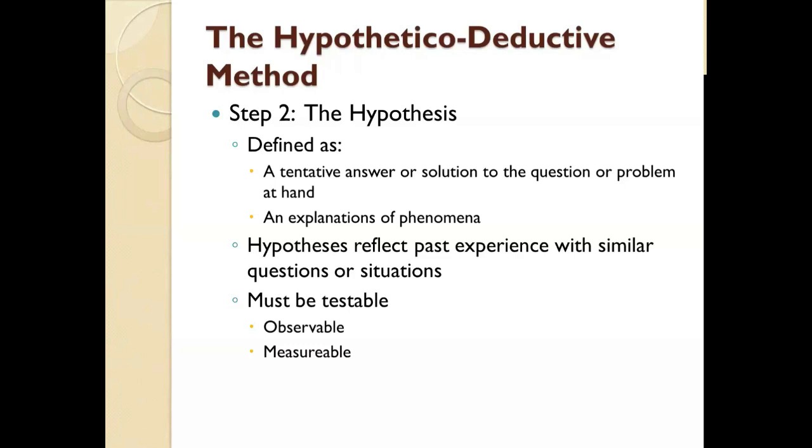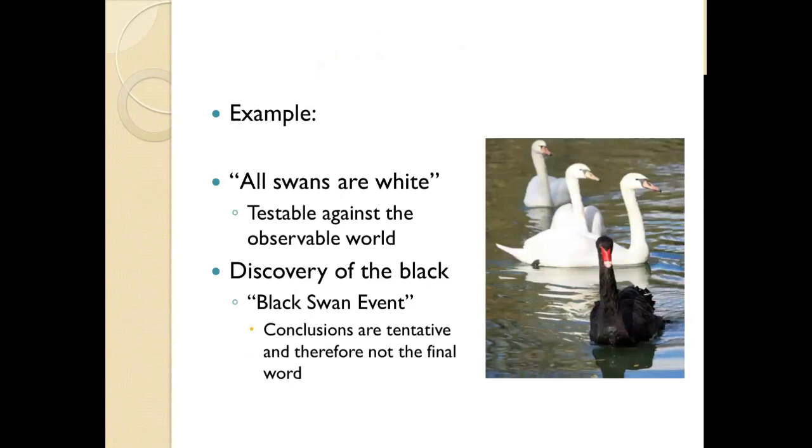How much greater, how much louder, how much more sour is this thing? Okay, so an example: all swans are white. The hypothesis was that swans, by definition, are large white aquatic birds. The reason for this potential model was that it was testable against the observable world. Anyone who had ever discovered a large white aquatic bird called it a swan. And anytime you talked to someone about a swan, they said, "Oh, you mean a large white aquatic bird? Yeah, I got that." This was tentative based upon everything we've known up until this point.